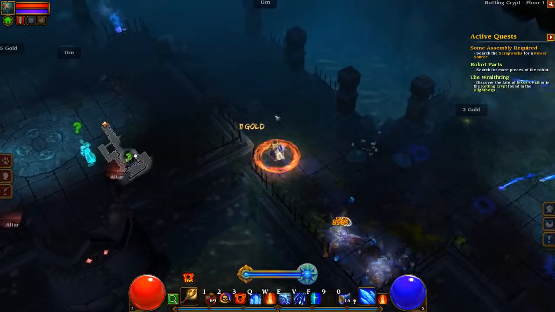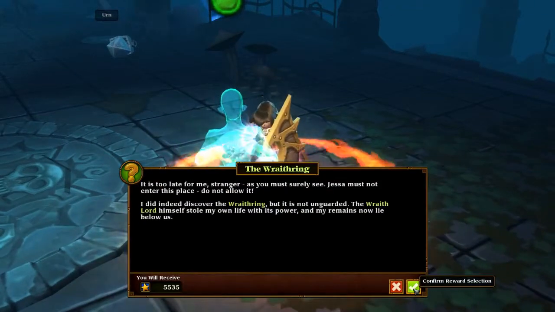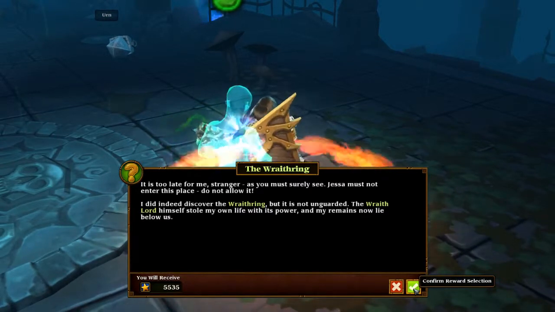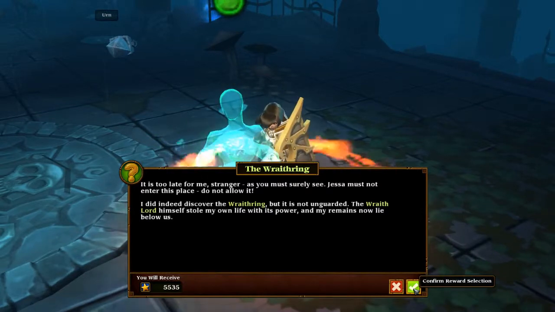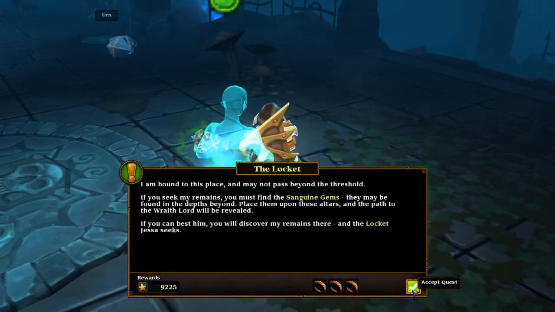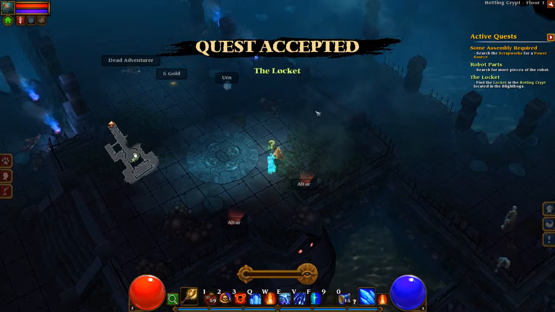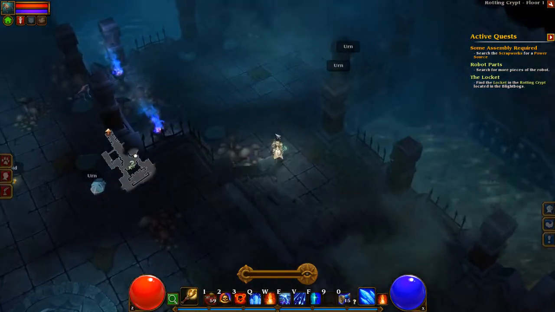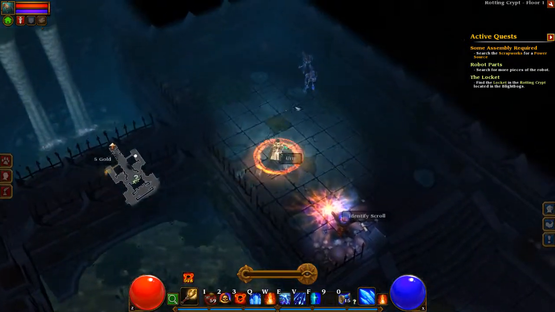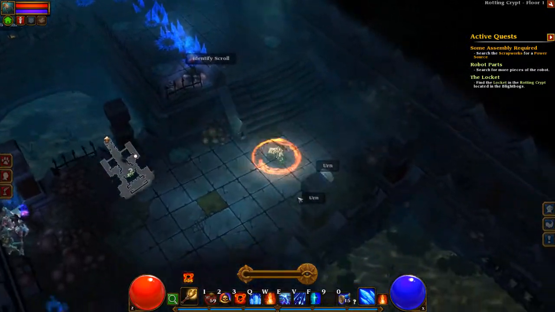I should really show you Death's Bounty once in a while. Oh hey. So you're the ghost of Jess's father. That would explain your fate. So I now have to find the locket in the Rotting Crypt. And next time I see a bunch of enemies close to each other, I'll show you the Death Bounty.